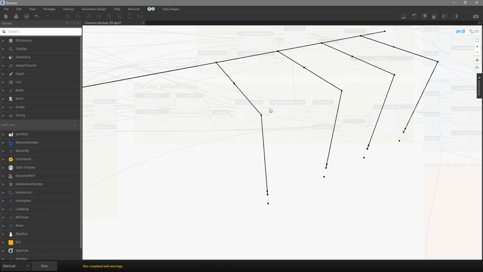When the user wants to have a slope, you will not have 90 degrees over here. In the case when the user demands, say, 3% of slope, you will just calculate, because you already have this distance over here, how much that 3% of slope is, and then you will raise or in some cases decrease the height of this pipe over here, and in that way you will create a slope.